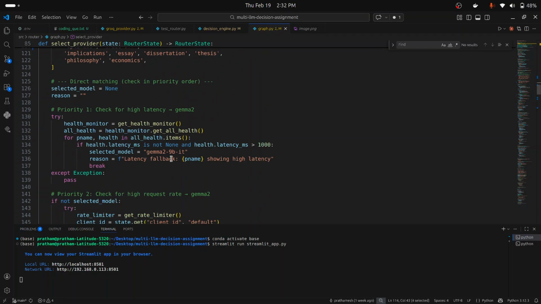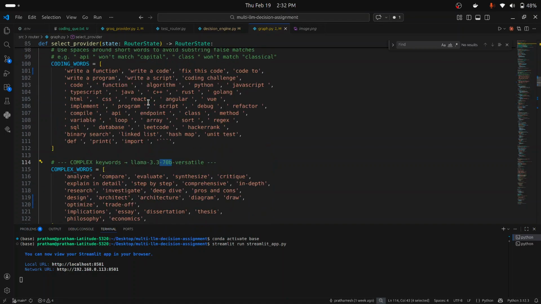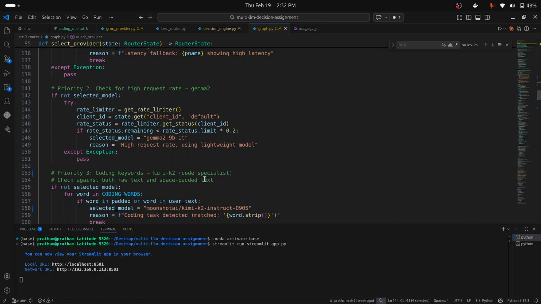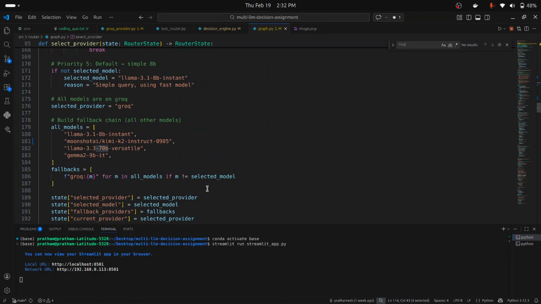If the query is simple and does not contain these types of words, then it is considered a simple query. For now, we have these three or four models available.